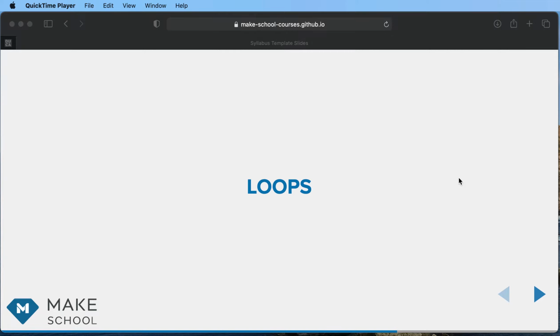Hello again, welcome back. This is day 3, learning the Swift programming language, and we've talked about arrays, dictionaries, and sets. Now let's talk about loops. If you have a collection of things, you might want to look at each of the things in your collection, and a loop is the perfect tool for that.